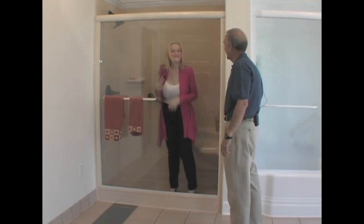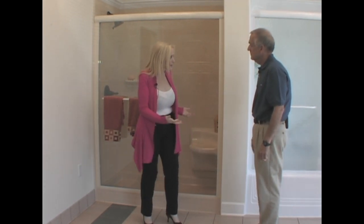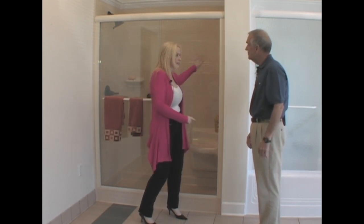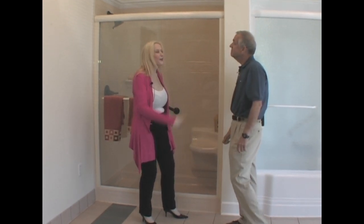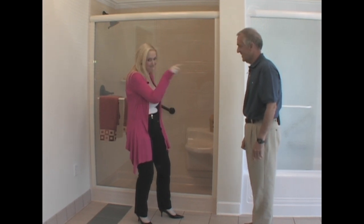You can get the obscure glass or you can get the clear glass. This is nice, this is great. So you would take out my existing bathtub, take it out in one day, and then have this installed — which is one piece, no seams, lifetime guarantee, and a non-slip surface too. All in one day. I challenge you, my friend. Let's do it — let's see if you can do it.